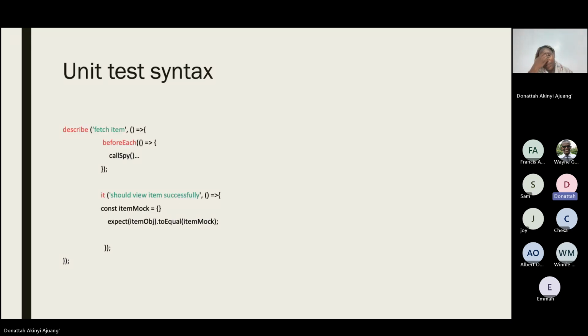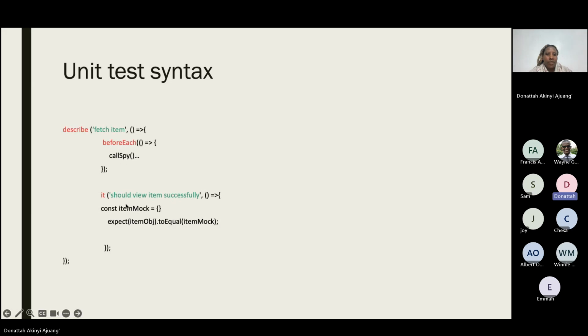And what syntax will we use right now? This is it. I will take you through the theory that I've just taken you through before with this simple unit test syntax. The syntax that I will be using here is the common describe-it syntax. Basically, preparing is just calling, probably you're supposed to call a function first before this test runs. So you prepare it first.